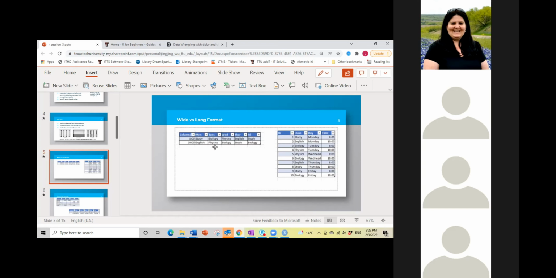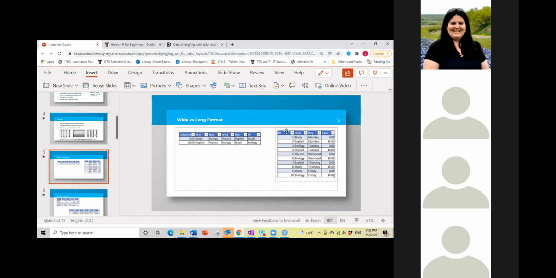So we follow these three principles and reorganize the data. It looks like this. We create four columns: ID, class, day, and time.